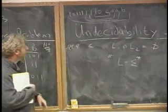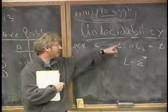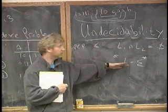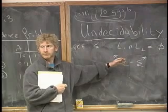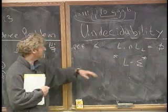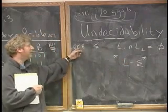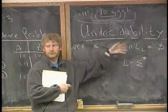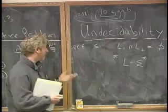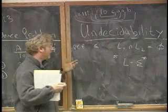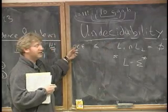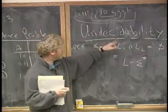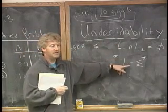How do I do that? I'm trying to solve this problem using this as a subroutine, basically. Right? That's what I tried to do here. I tried to solve PCP using this as a subroutine. And I assumed that there was some solution to this, and I showed you how to do it. And then I know that there's no way to solve this, therefore that subroutine can't exist. So same thing here. I'm going to show you how to solve this if you know how to solve this problem.